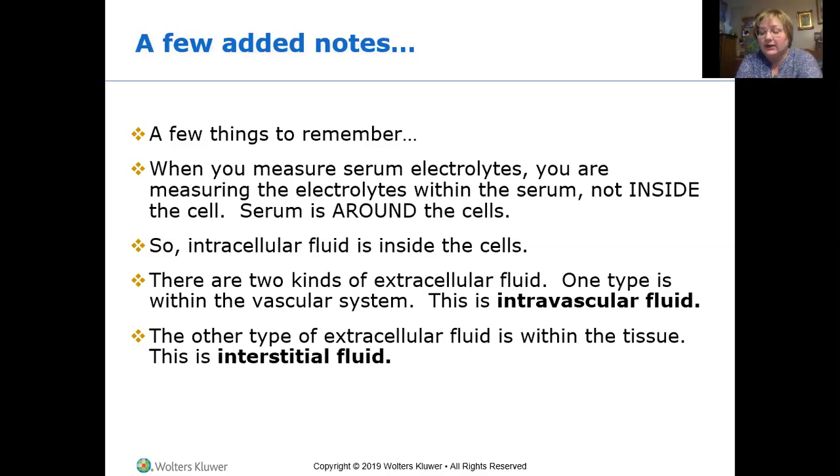Potassium is the opposite. Potassium is relatively low in the serum, which is extracellular, 3.5 to 5.0. But if you had a tiny syringe and could measure the potassium level inside the cell, it is very high. That's the way the body works and balances electrolytes. More potassium is inside cells and less is on the outside. Sodium is the opposite.